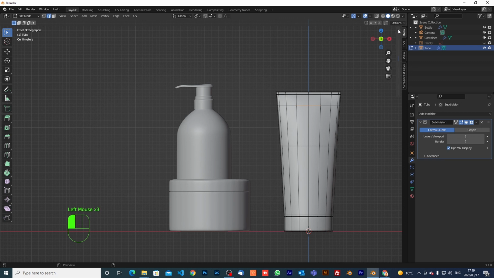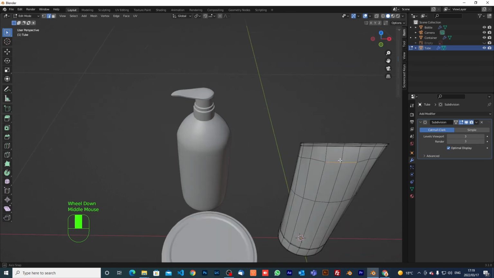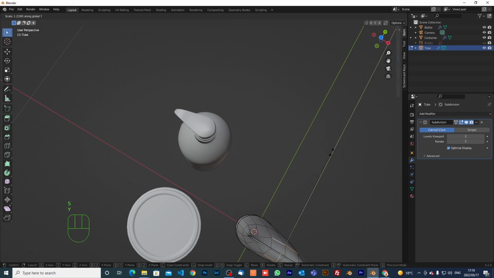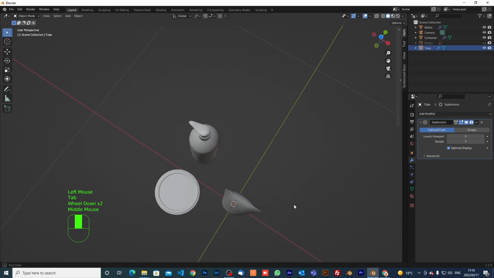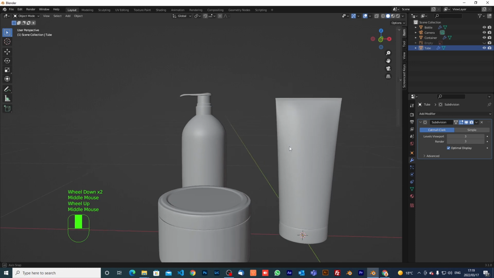Should I open it? It's fine for me now. I know if I add the loop cut, it might be more visible, but I don't think I need it to lose shape. Let me just scale Y again. Okay, and tab. It's not quite visible, but I think it's there a little bit.